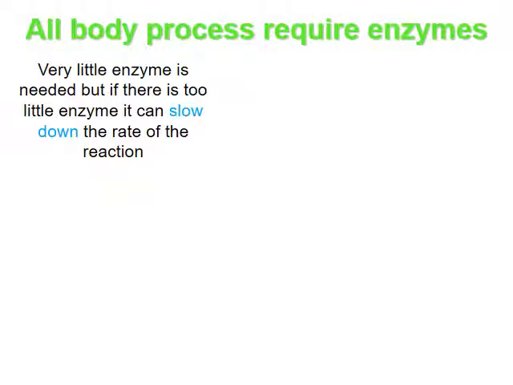Very little enzyme is needed, but if there's too little enzyme, it can slow down the rate of reaction. Think about it like this. If you're on a crowded street and you're trying to bump into somebody, anybody, it doesn't really matter who, will you probably bump into a person if the street is crowded? Well, yeah, it's going to be hard not to bump into somebody. What if you're almost alone and the closest person you can see is a few hundred yards away? What is the likelihood that you will bump into them? Very low, right? It's the same with molecules and the way that they react with each other. The more you have, the more likely they will bump into each other.